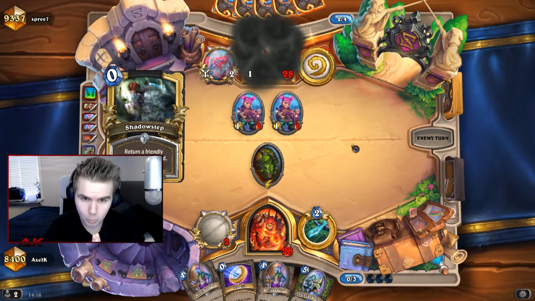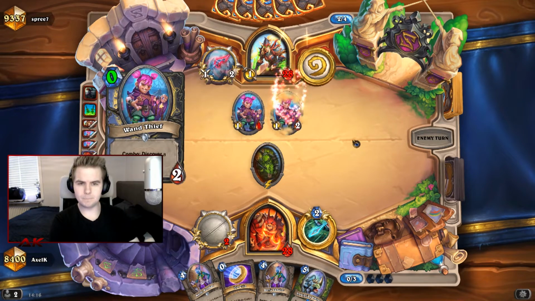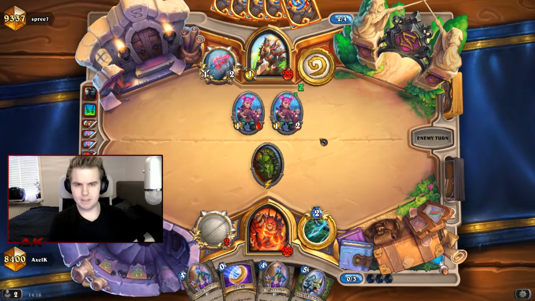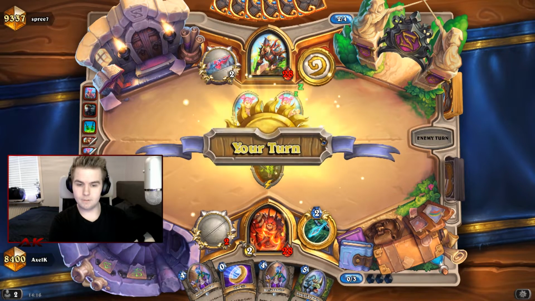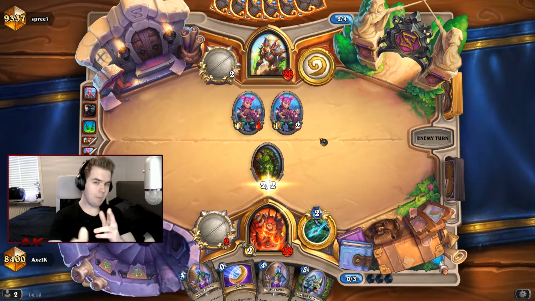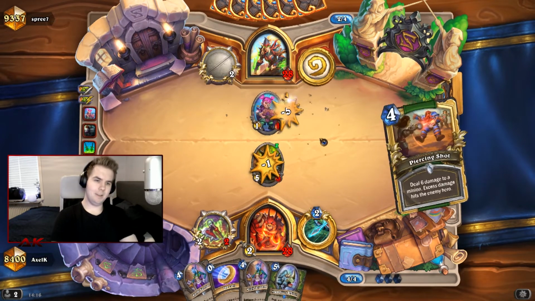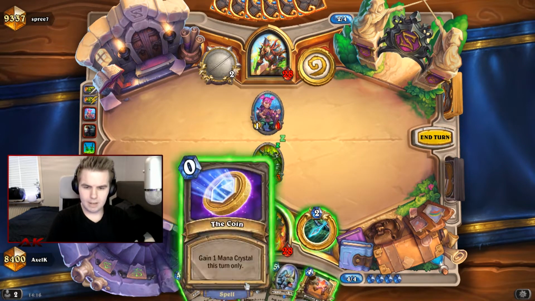Oh. Okay, he's going for a spell. I mean, it's probably not the best Shadowstep, but I think it's alright, probably. Okay. Go face, go face. Okay. But it kind of hit the good one. Okay, Piercing Shot is good. I kind of want to develop it. It's just so much damage.